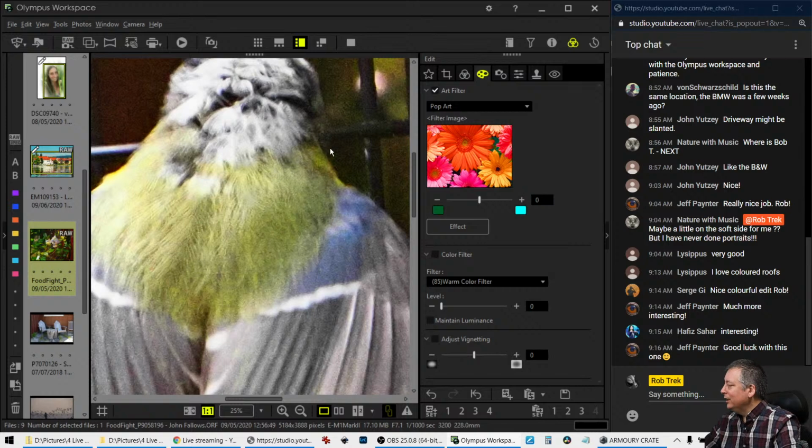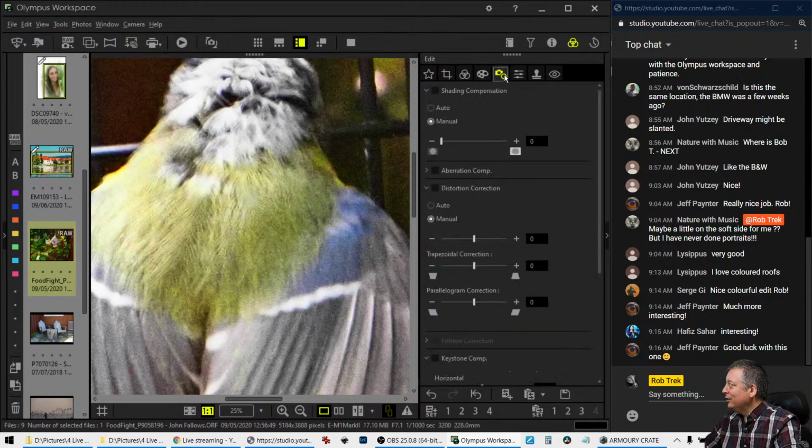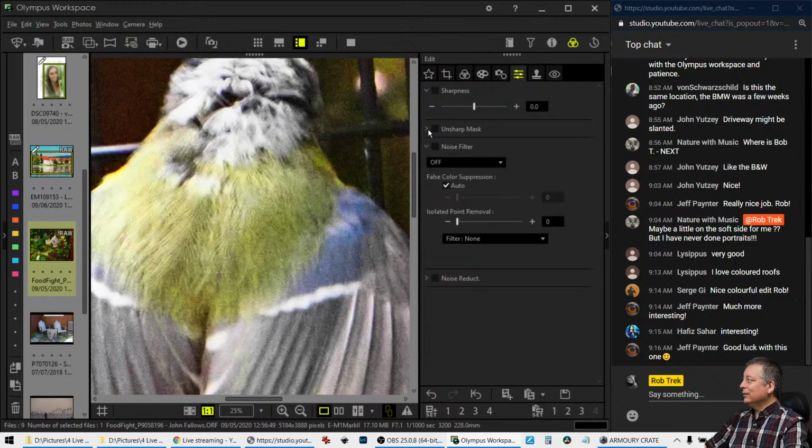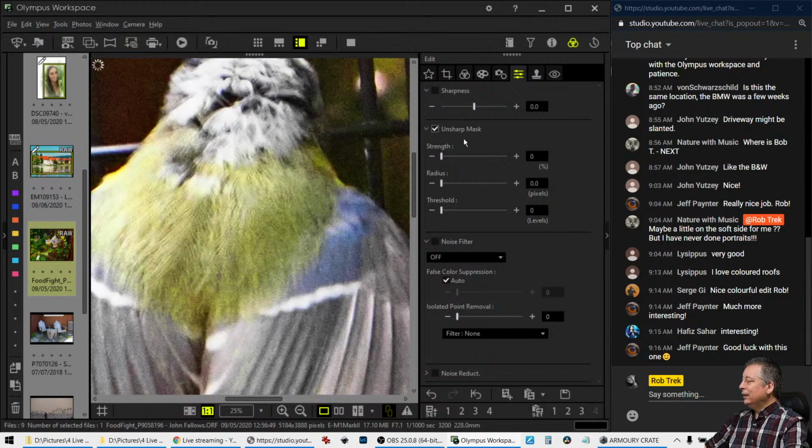Now I'm cropping in on a blurry image at high ISO with a soft lens. I'm not going to use this one. I'm going to use unsharp mask. Let me just see what this does. I don't want to add too much sharpness to the grain here, so I'm just going to look and see. Okay, that's not too bad. I'm looking right here.